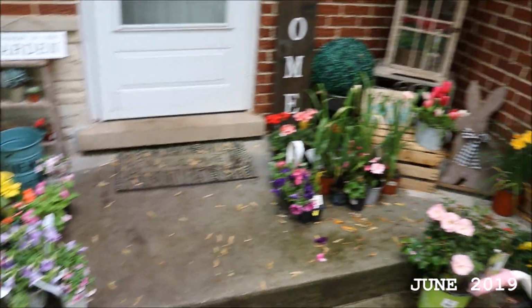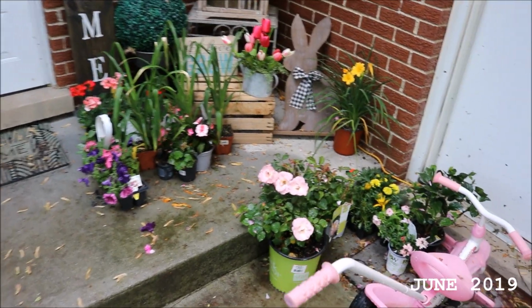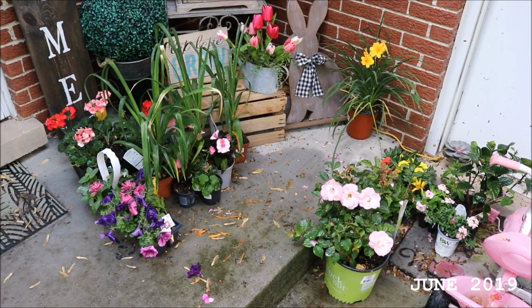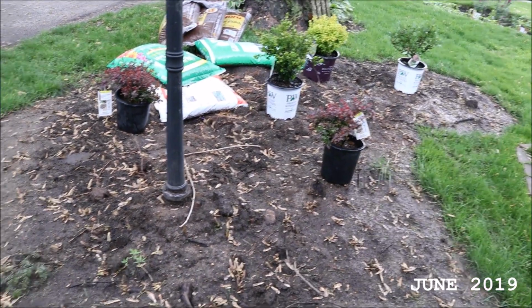Okay, so I wanted to do a little garden update for you guys. So we picked up a bunch of flowers and some shrubs. The first thing that I'm doing is just sorting out the plants, where they're gonna go. So here is that dirt pile that I've been working on.